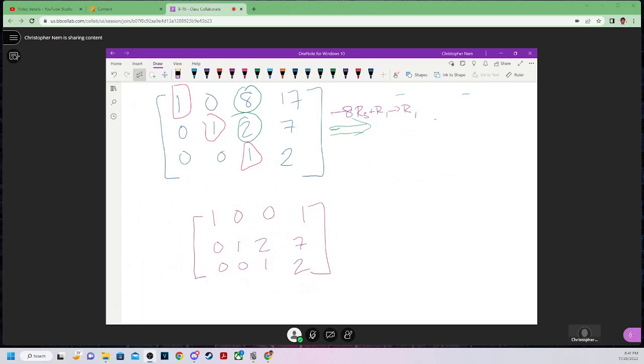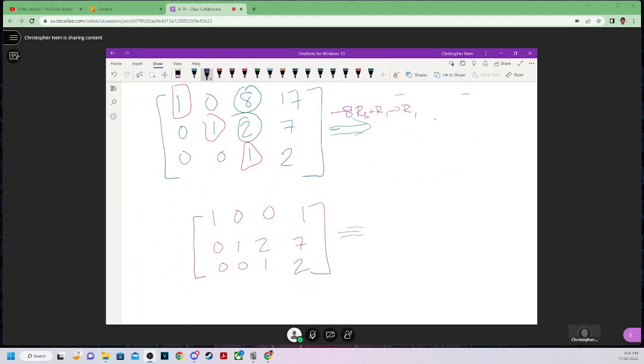You got to tell me where you're sending this to. And if you notice, where we're sending it to this time is to row 1 instead of row 3. Earlier, when we simplified, it was the reverse. So you got to make sure you tell me which one you are going to send your values to.